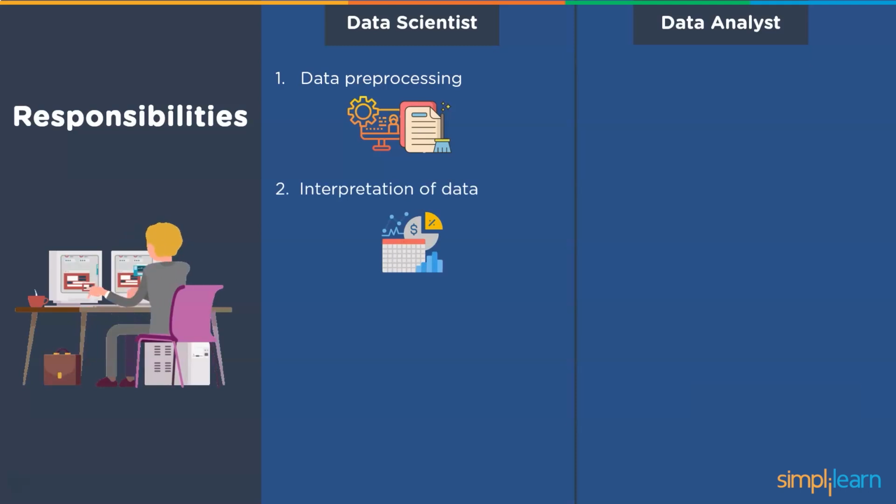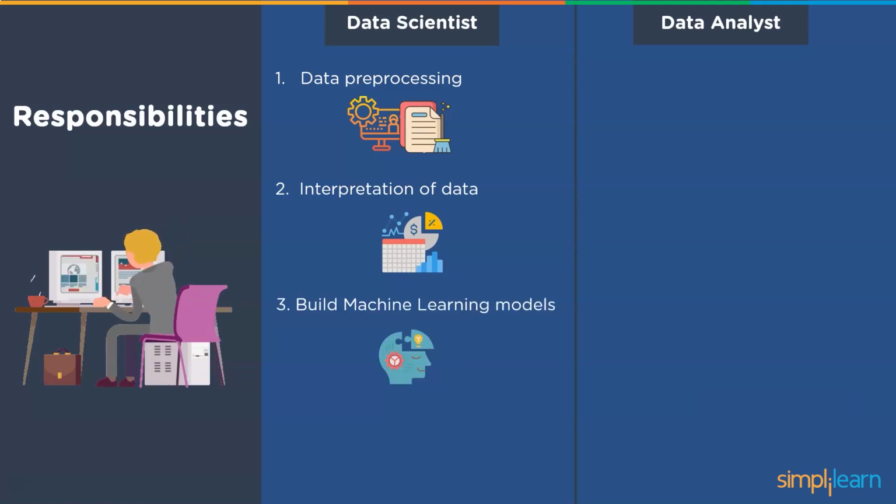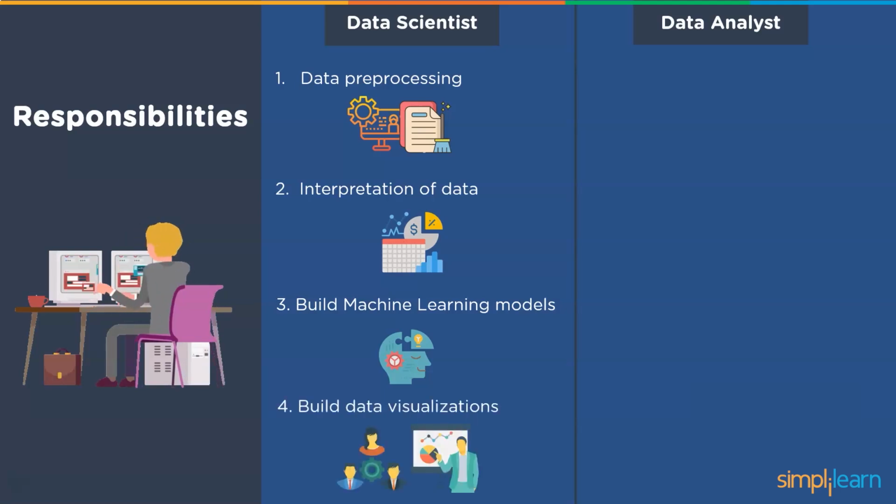Secondly, data scientists interpret the data using various statistical methods. They design and evaluate advanced statistical models to work on big data. Thirdly, data scientists regularly build predictive models and machine learning algorithms to work on vast volumes of data. Lastly, data scientists use visualization packages and tools to create reports and dashboards for relevant stakeholders. They also work with data analysts and data engineers to formulate the analysis results. Let's now have a look at the various responsibilities of a data analyst.